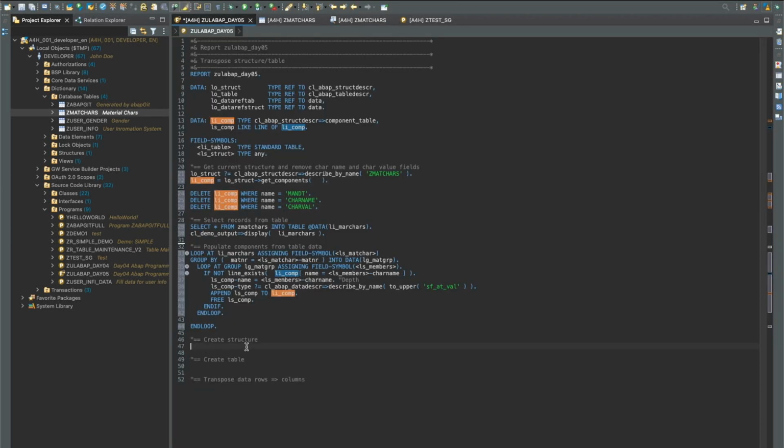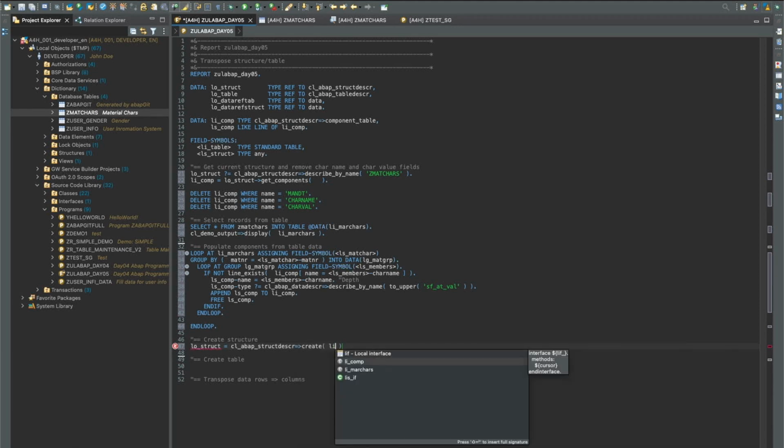Now, here we will just create a structure like what we did earlier. So I would say lo_struct, cl_abap_structdescr=>create, and then we pass our component table.